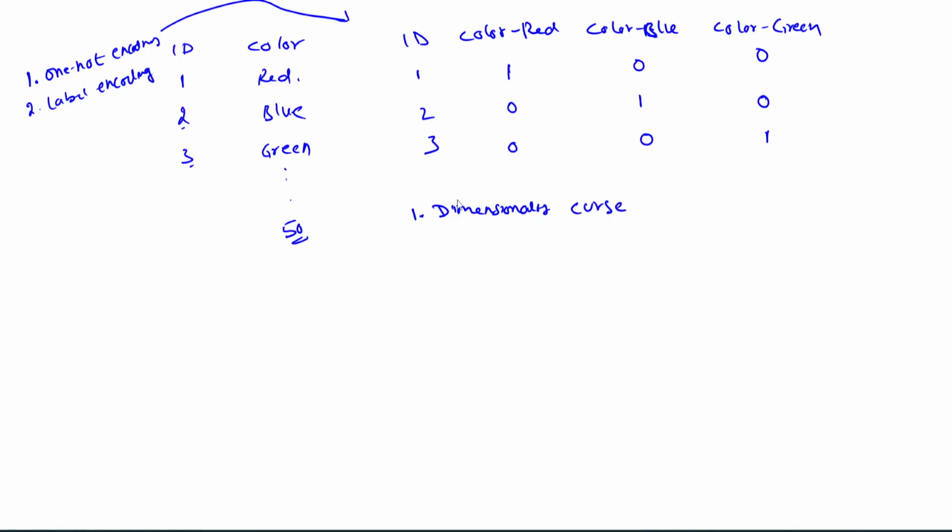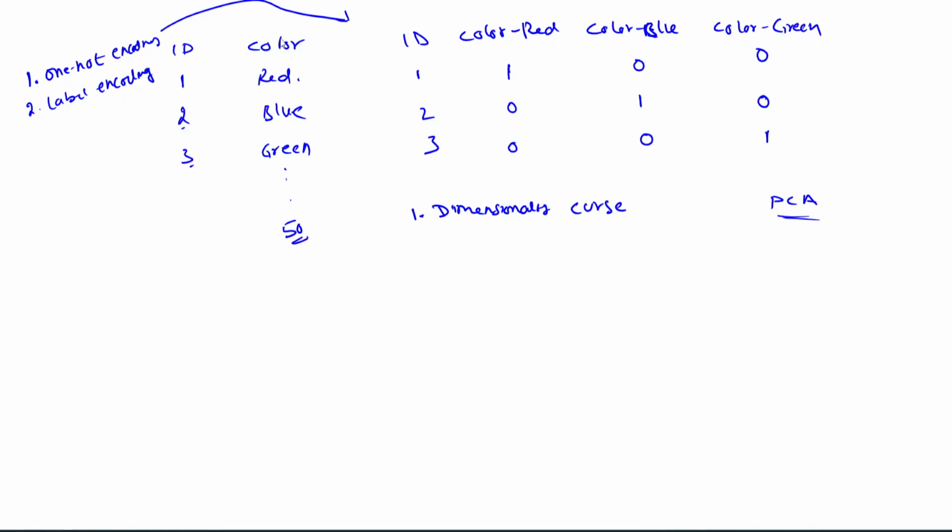Dimensionality curse. Usually in machine learning, we want to reduce the number of dimensions and features. That's why we do feature engineering or PCA, principal component analysis, to identify the most important features. If you have 200 features, we will only take the most important ones, which might come down to 140 or 150 or even less, so the machine learning model can work faster with fewer dimensions. That's why we use this.